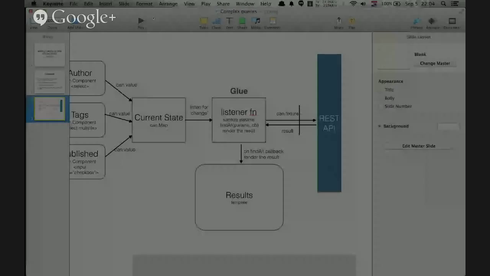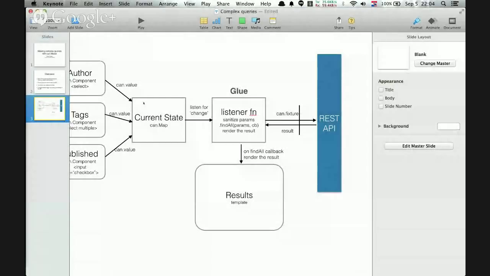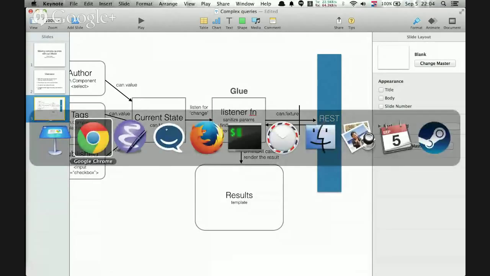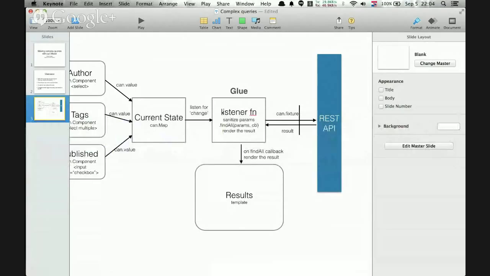So I will just switch to the code to see how it really works. One quick question. So that glue part, is that the model? Is that what you mean? No, actually, glue is only a function that uses can.Model to make a request and set up parameters. So it contains a model within it? No, the model is outside. This is only the function. I will now show the real code, so I think it's going to be clear then.